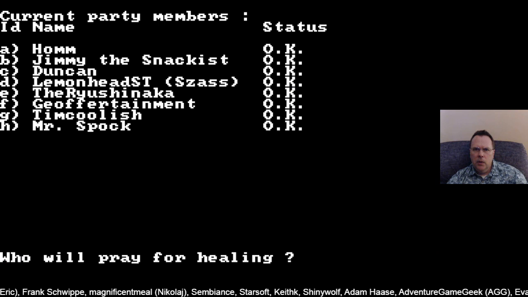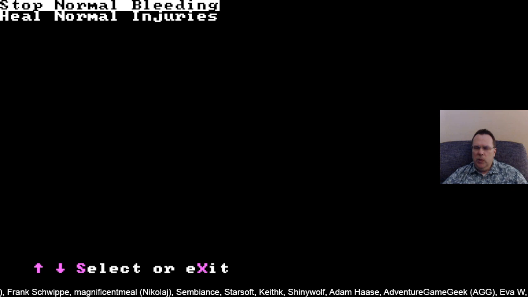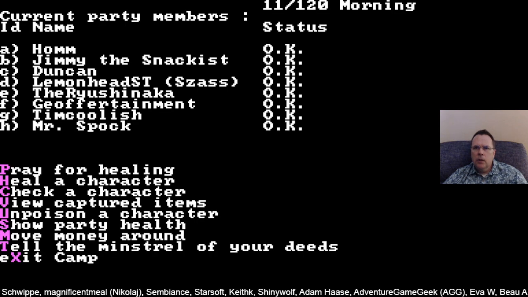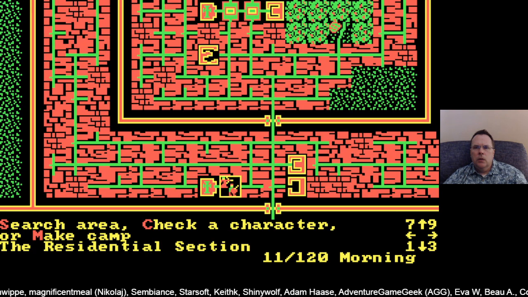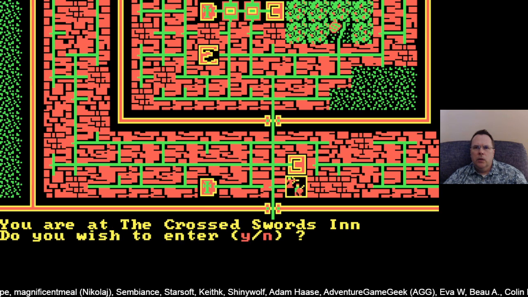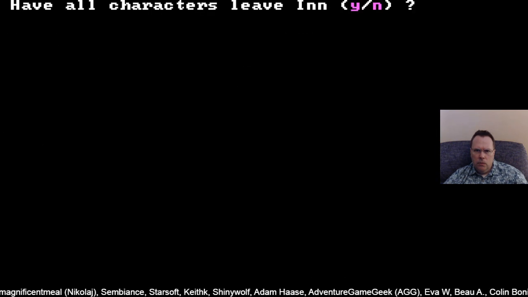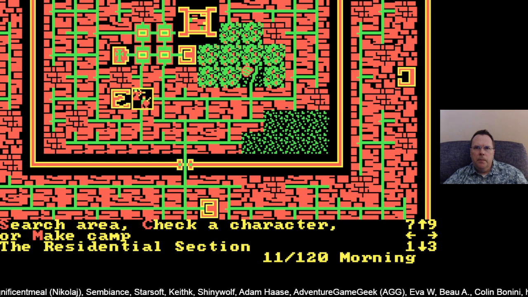Make camp. So he can heal normal injuries or stop normal bleeding. I still can't stop severe bleeding. But he can pray to heal normal injuries. Heck, do we get bandages? Okay, I saved the game. Let's see if maybe up here we get them.